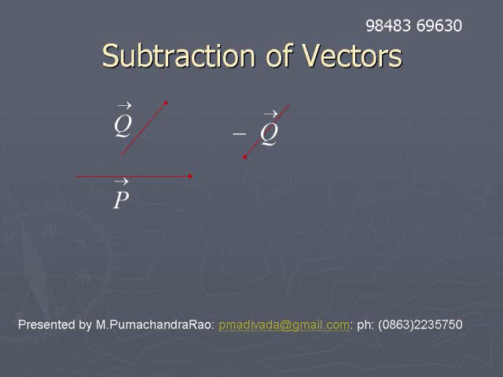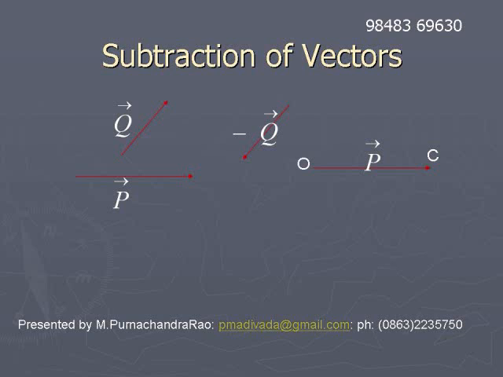Then we will get the vector p bar minus q bar. So first take minus q bar vector, draw the minus q bar vector. I have shown here p bar and q bar, and then at the middle I have shown minus q bar vector. Now construct p bar vector, that is written as OC. C is head of the vector p bar.